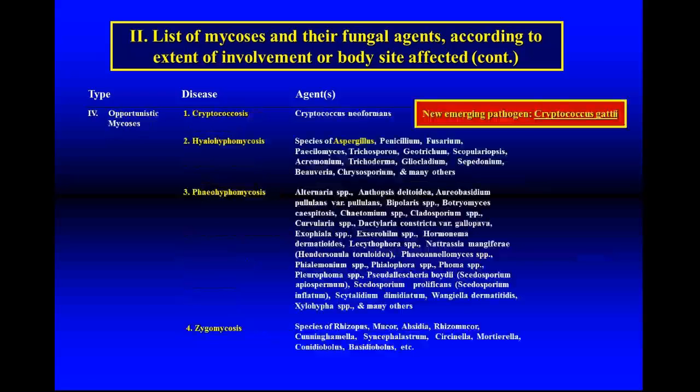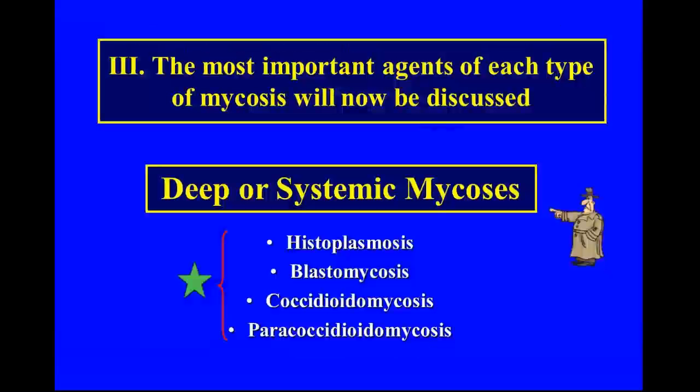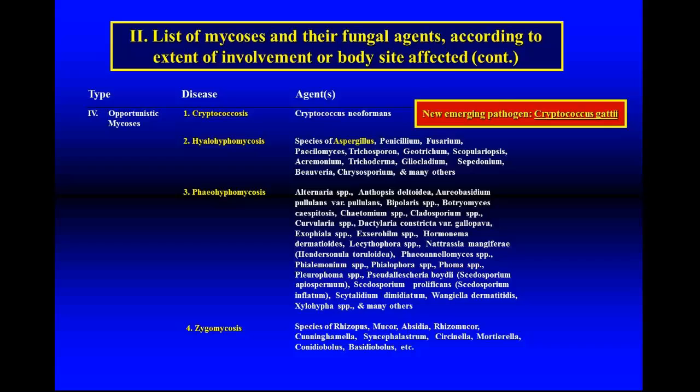And the last of your four mycoses that you're going to remember to place all your fungi there are the most important, the opportunistic ones, the ones that will not hurt you unless your patient is immunocompromised. There are four of those. The first one, cryptococcosis, up to the last few years, was pretty much by Cryptococcus neoformans. But of course, we know there's that emerging pathogen, Cryptococcus gattii, that is gaining tremendous importance in the US. We've had two cases at Moffitt in the last year and a half.